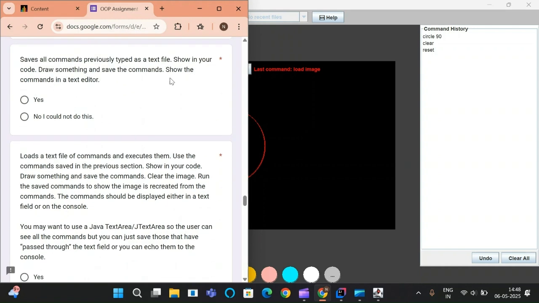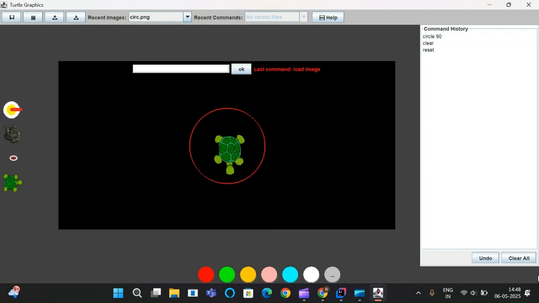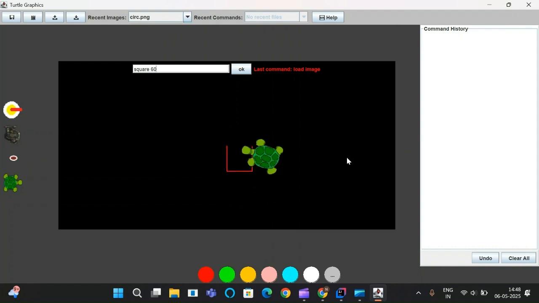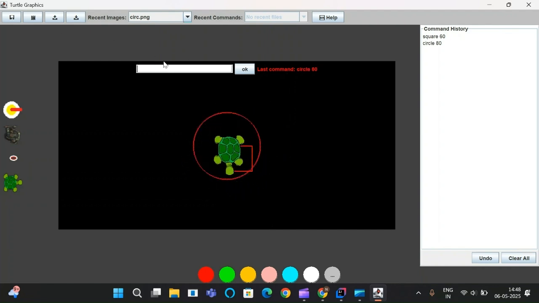Draw something and save the commands. Show the commands in a text editor. So let me clear everything and add some commands. Now let me save the commands.